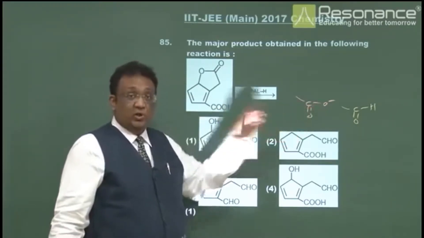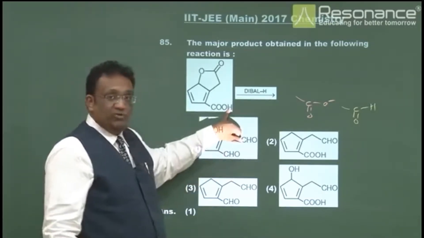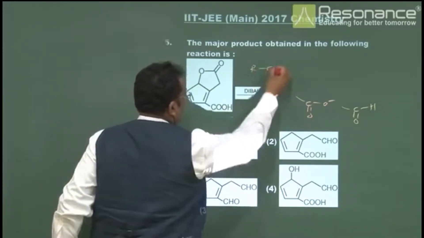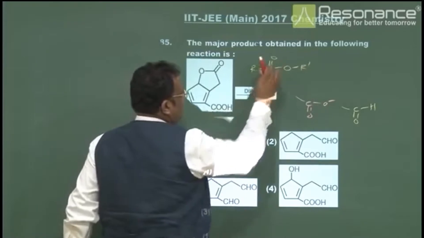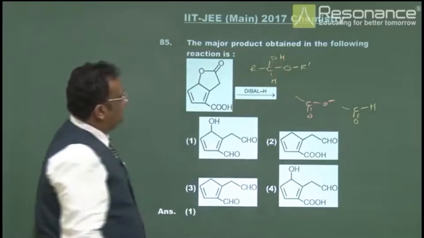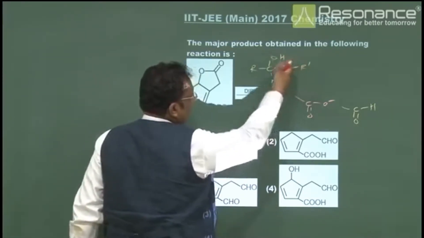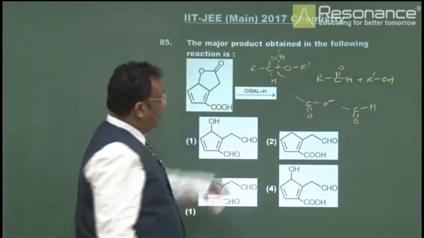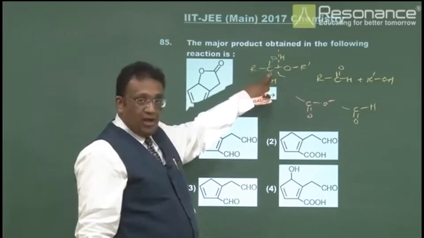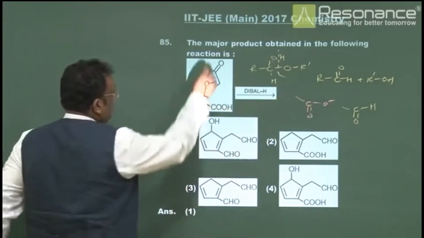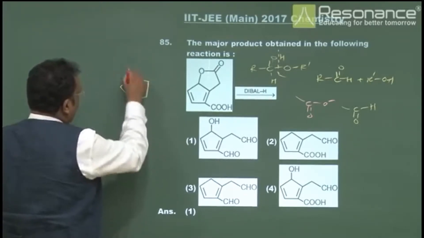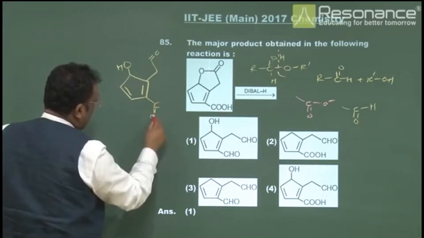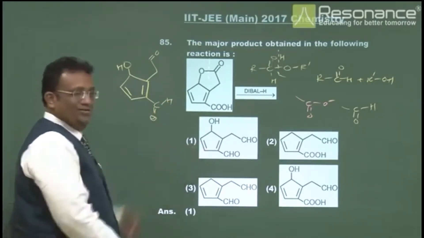Esters are also electron-rich but less so than carboxylate ions. With limited DIBAL-H: first the acidic hydrogen is removed, next the carboxylate is reduced, and then the ester is also reduced. For an ester R-CO-OR', DIBAL-H addition gives a hemiacetal intermediate which breaks to give RCHO plus R'OH. So the ester carbon becomes an aldehyde, and the OR' group becomes alcohol. The final product has an aldehyde here as well. The answer is option 1.